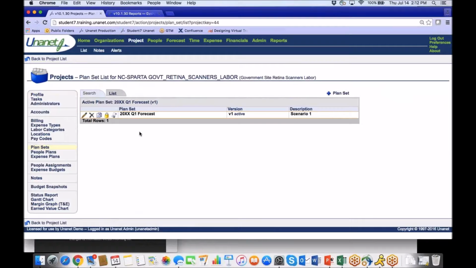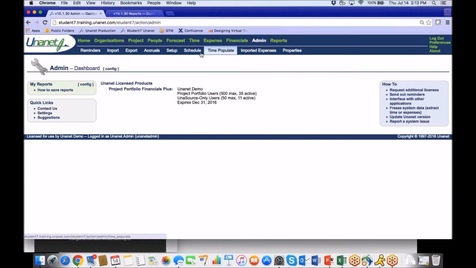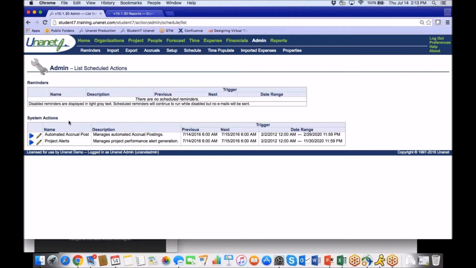All right. So I want to say thanks to the Unanet family here. I got a couple responses from the CAM team and one from one of our services team, Bill, who was out there, who mentioned that the alerts, you have to go to schedule and the project alerts to run. So under admin schedule, and the scheduler needs to be enabled also. There it is. Okay, there you go. Project alerts here. Thank you so much.